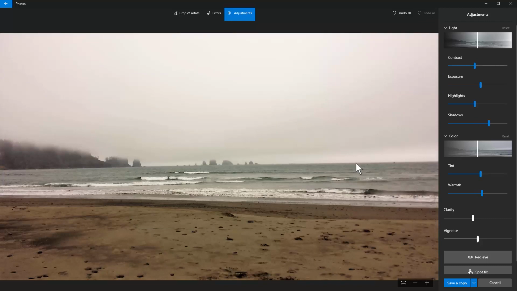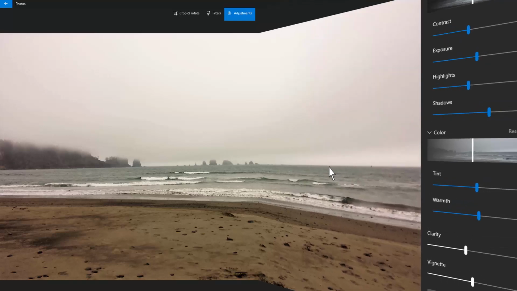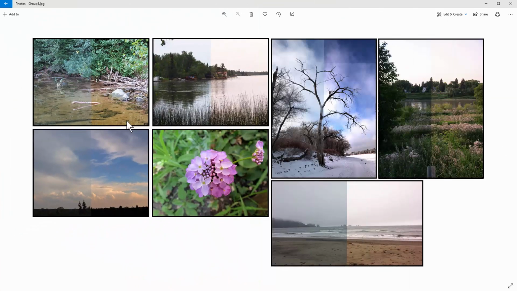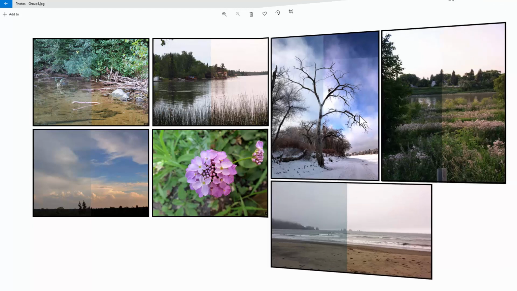Okay, so those are 7 pictures. Now let's take a look at all of them together. So here's our 7 pictures together, and I think you will agree that we both color corrected and greatly enhanced them. We made them picture perfect, and we used the same method, the same steps for each picture. The difference was in the variable of the sliders and how you control them. So this is the end of part 2.